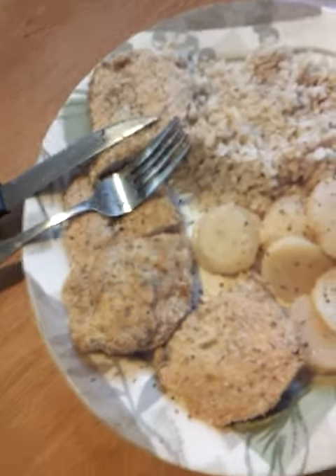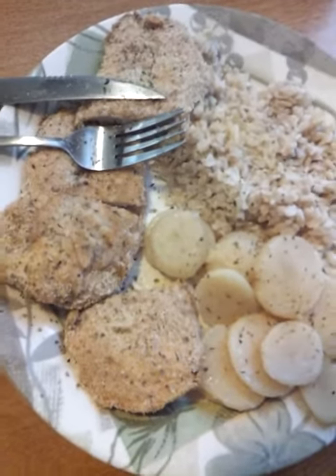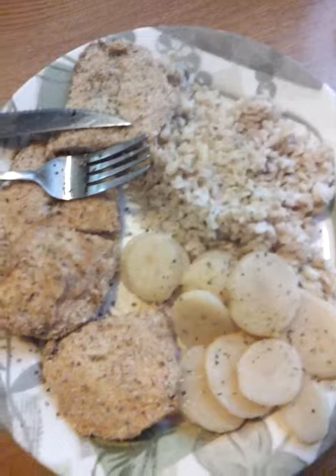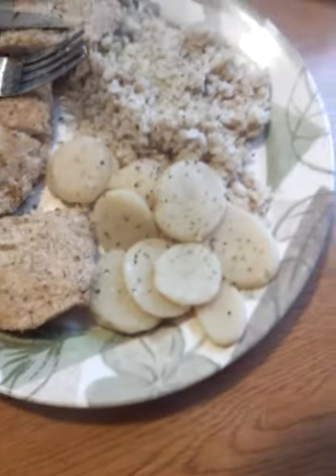It's oven-baked chicken breasts, about three of them. I have more on the stove too. Three of them here, they're breaded. I just put breadcrumbs on there to make them stick. I'm going to put a few eggs in there with the milk and some brown rice for your carbs. I got some sliced potatoes here. All in all, it's definitely a high-protein, high-carb meal.